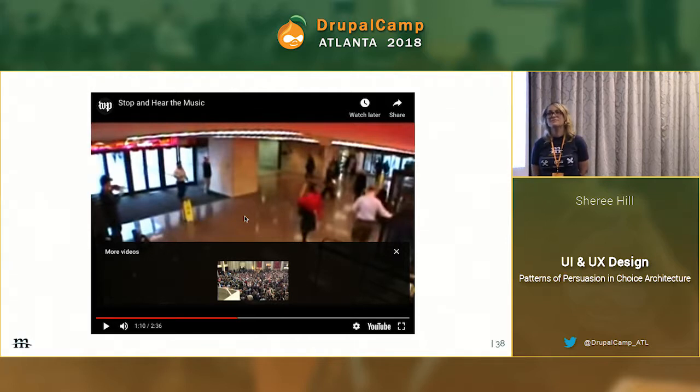Like scarcity, for example. How many times have you seen one that says, only 3 left in stock? That's the same thing with the blue and the red bags. There's fewer of them. I have to get one before they're gone. And when you really start paying attention to that in commercials, while supplies last, get it soon before they're gone. I have to go buy a Toyota right now, they're going to be gone soon. Or a timer saying you have 5 minutes to finish. The countdown timer. You come back and they're still at 24 hours. So all of those little techniques are being employed in sort of micro doses throughout all of those items on the page.